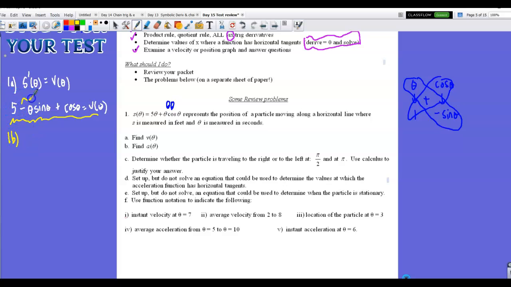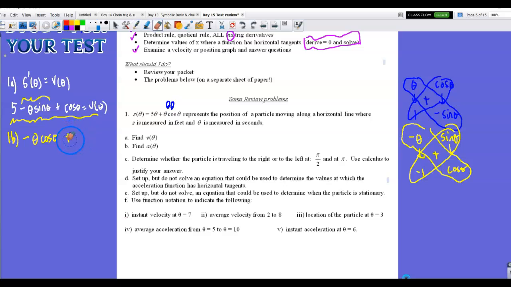And again, right here, I have a product of negative theta multiplied by sine theta. So I'm going to go over to the other side. So negative theta, that's the first. Sine theta is the second. The derivative of negative theta is -1. The derivative of sine theta is cosine theta. So I'm going to have the first times the derivative of the second. So that's going to be negative theta cosine theta plus second times the derivative of the first, and -1 times sine theta. So that's actually going to be, instead of a plus, it's going to be minus.